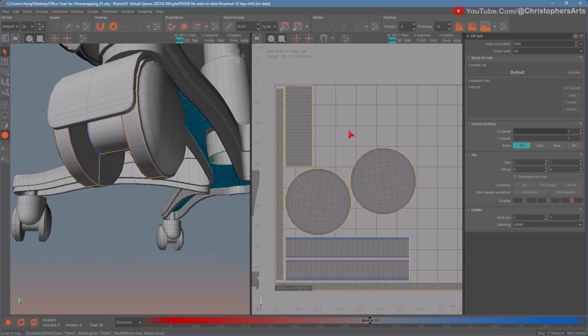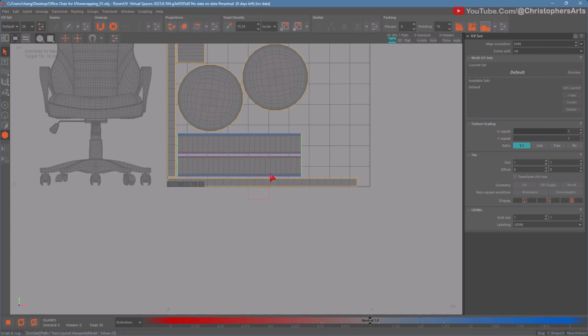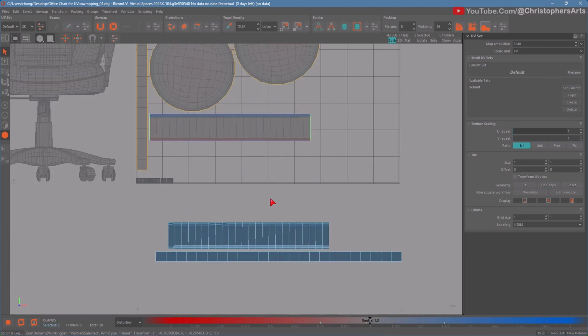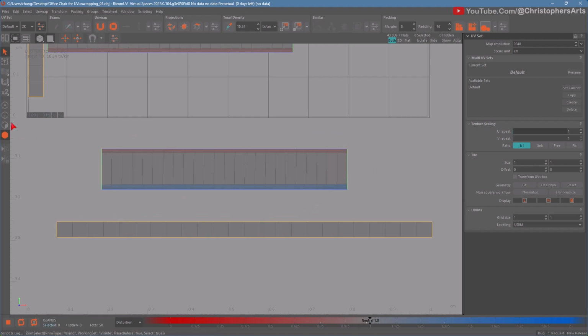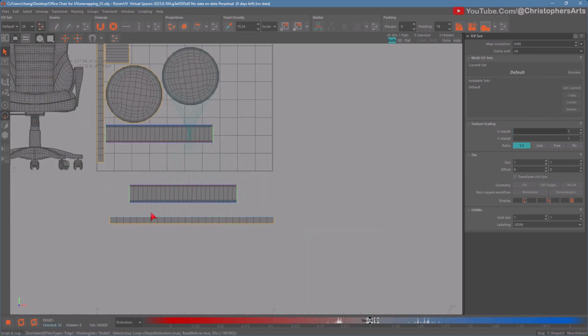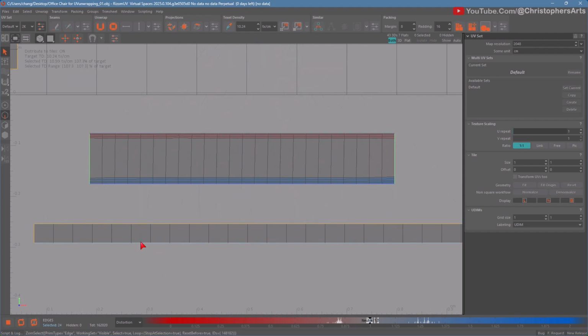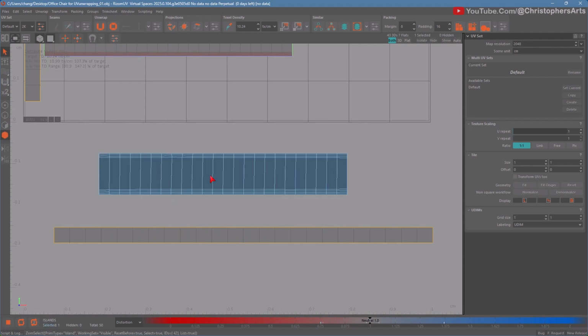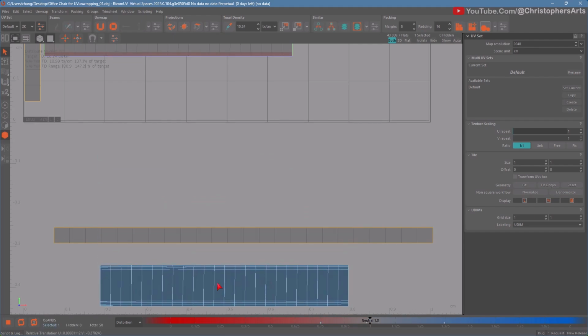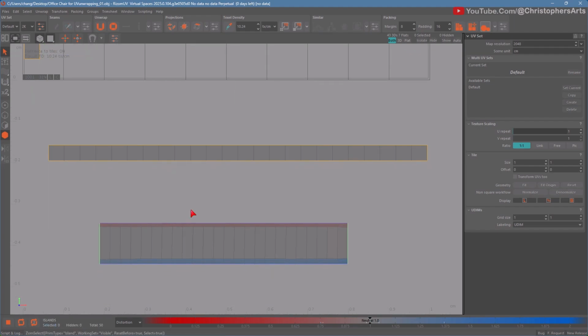I will hit E, just an example. I'll go in edge mode, double click this area and you will notice, F4, click this one, space and middle mouse button, F2. Yeah, this one was connected to this area.